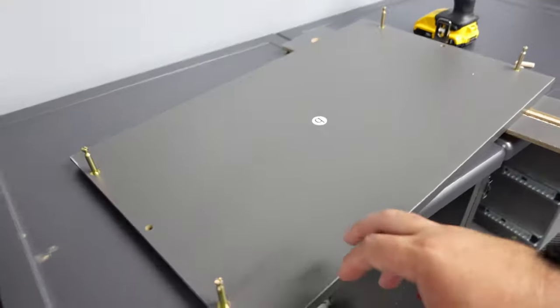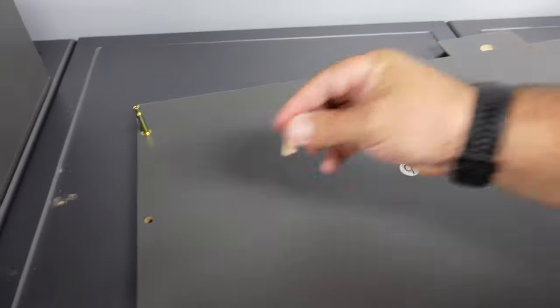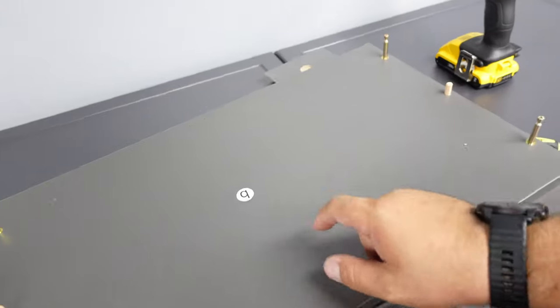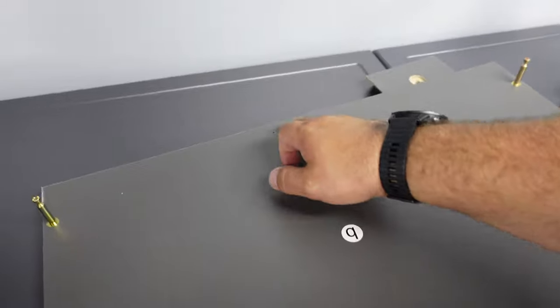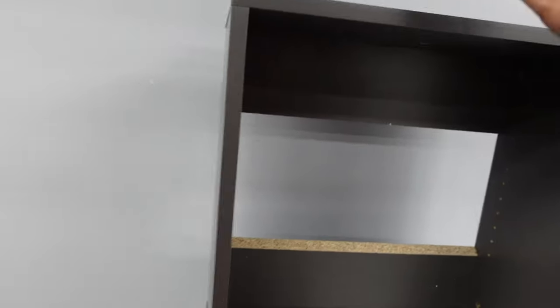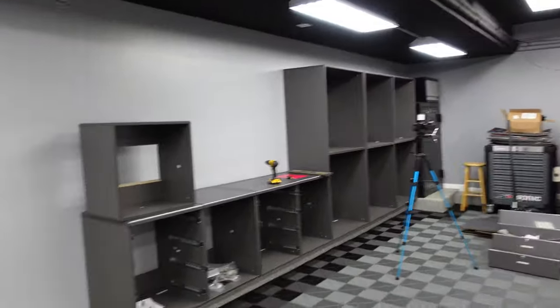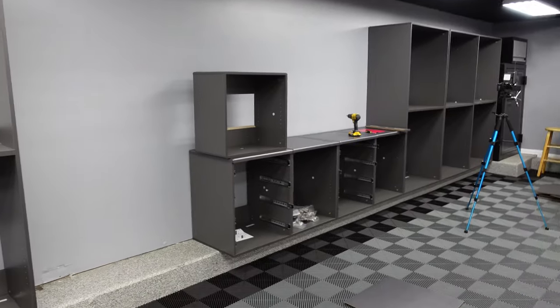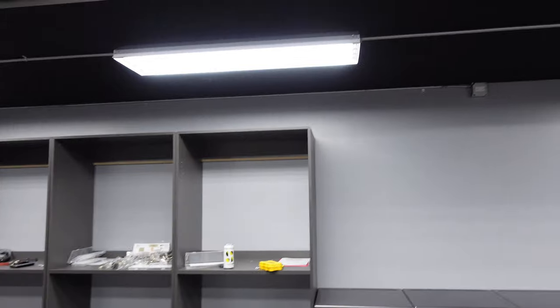The top is on — I turned it over. On these top and bottom pieces, there are wooden dowels you put in the middle. On the bottom, which is B, you want to make sure these two holes are towards the front of the cabinet — this is where your door latches are. That is all done. But before I can mount these up on the wall, I've got to finish these two cabinets and center everything. I'll check back with you in a bit. Now it is time to install the top cabinets.